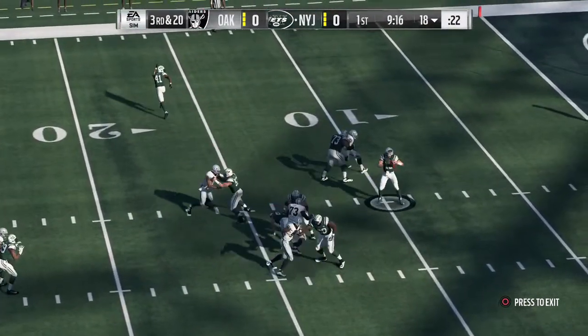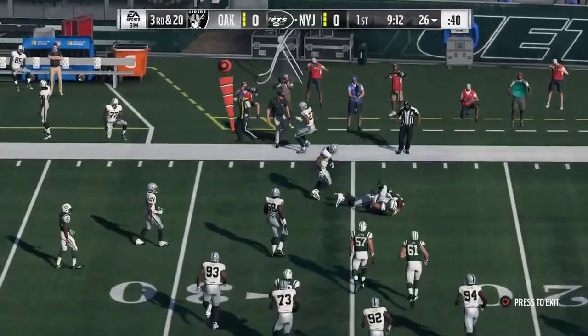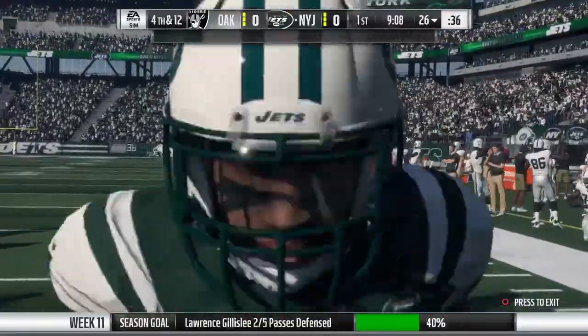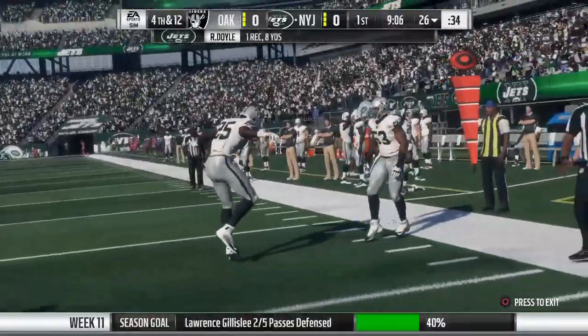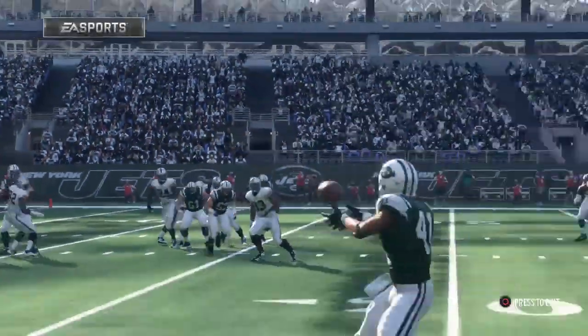Now back to throw. Finding a safety valve here. That's complete. And a nice little quick spin move before he's dropped. And a pretty good gain. It's an 8-yard pickup, and that's going to make it 4th down.